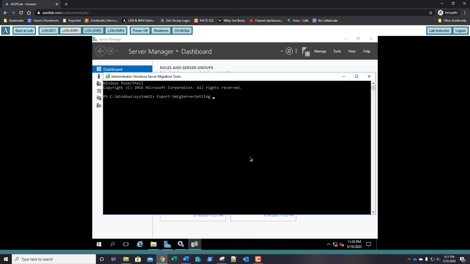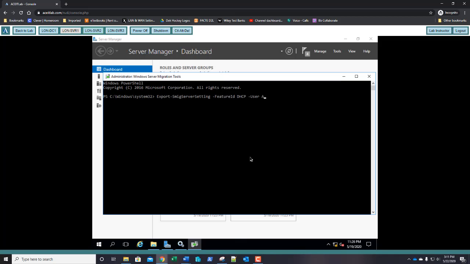Put a space and then type -fe, tab, FeatureID, space, DHCP, another space, -u for user, tab to complete. This helps save on some spelling errors, plus when there's a really long command, it saves you some time.